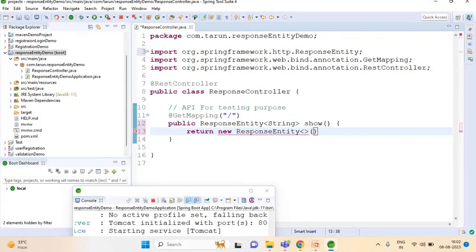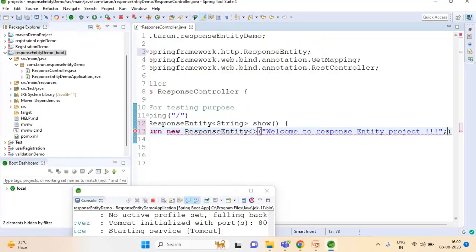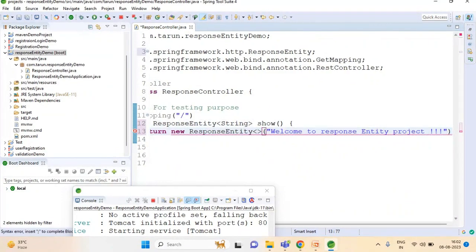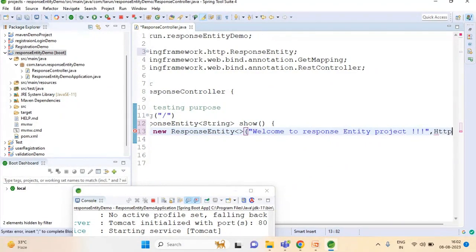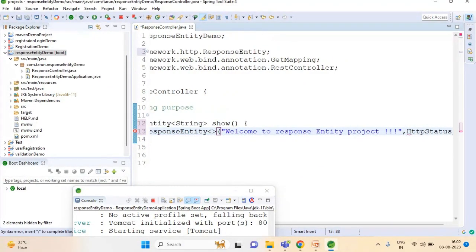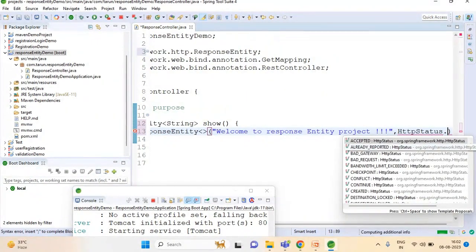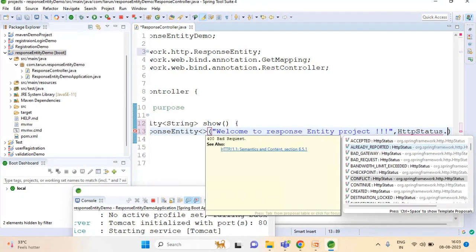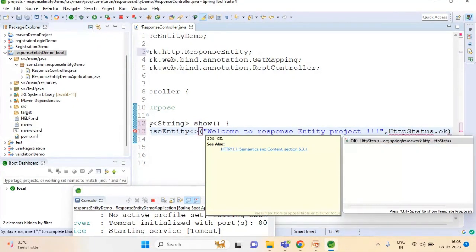then our text, welcome to Spring Boot project, and also mention here the HttpStatus dot OK.